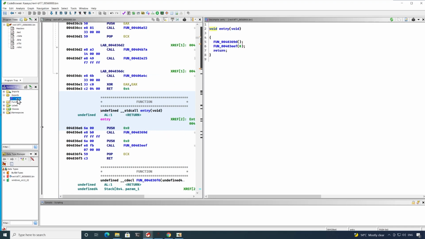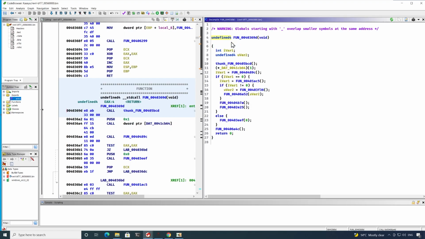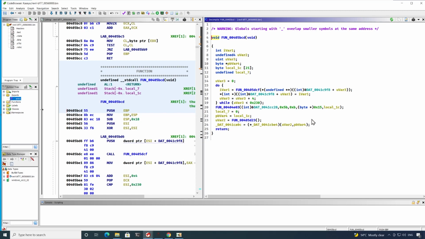All right, we'll go here and we see exactly the same thing. There are two functions being called. We will go inside, and we see this global variable being called as a function here. And we see that there is a do while loop here. And all this dynamic API resolution is happening here.